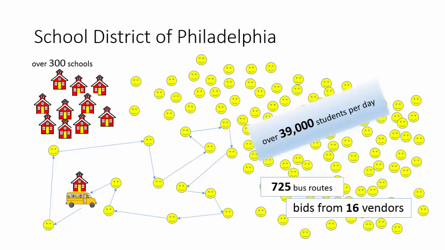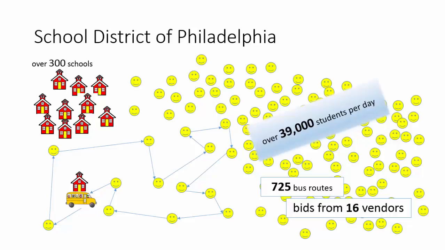As it allocated these routes, it wanted to keep in mind a number of important considerations. First, it did not want to allocate more than 300 routes to any single vendor because that would expose the district to too much risk in case of a vendor bankruptcy. Other considerations that needed to be taken into account were the experience of the different vendors, their past performance, and their financial stability. In addition, each vendor might specify a maximum number of routes that they would accept or a minimum number of routes that they would accept before agreeing to any contract.